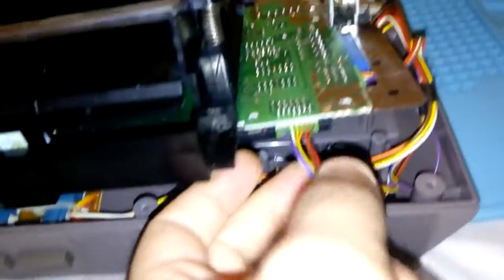Okay, the last screw has been taken out. So now I'm going to take these points out, if I can, carefully. Right, I think I'm going to have to put my phone down. Hang on. Yeah. I'll tell you what, I'll just take this off because I'm going to show you why.